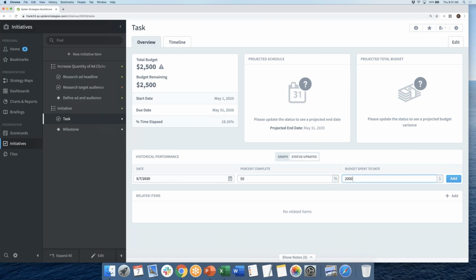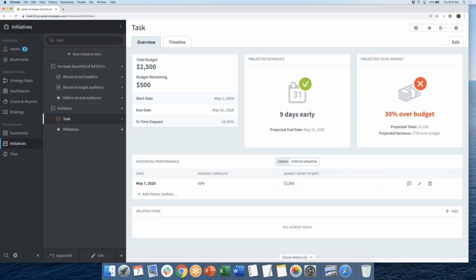So basically, again, we're just working through status updates, showing you how easy this is, and then Tom, as a last step, all he needs to do is click add here, all right? So once he does that, you'll see, as I promised, that these boxes up at the right have been populated with either green or red. I won't get too technical, but we have something called earned value management, an algorithm that will go ahead and take a look at the entries that Tom just put in, compare that to the entries that Frank had put in as far as defining when this is going to be started and ended, and the amount of budget that Tom has to work with.